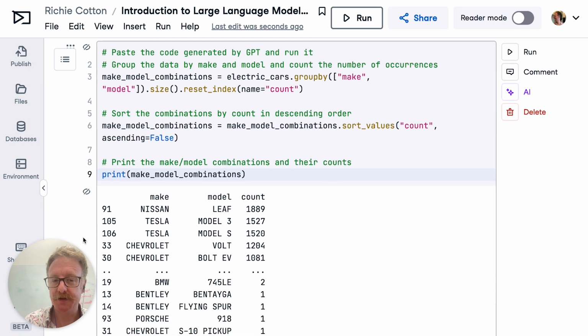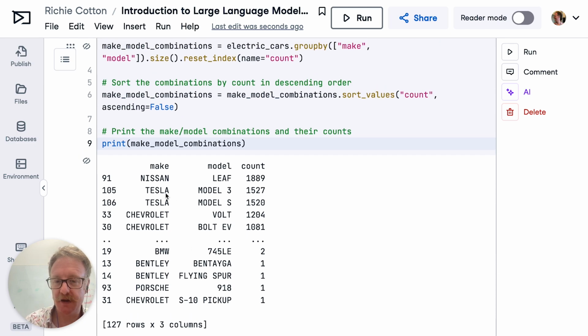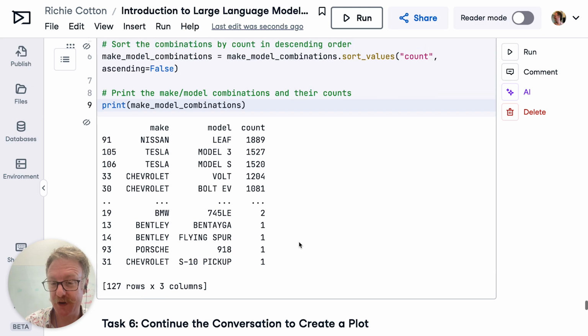All right, so this is pretty interesting. We've got make model combinations, that's good, and counts. We asked for the top models, so these are the most popular, and they are ordered in descending order of counts. That looks pretty good.